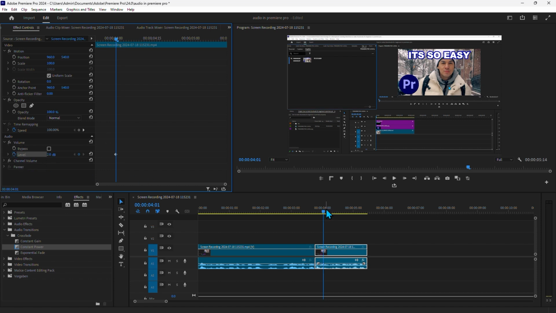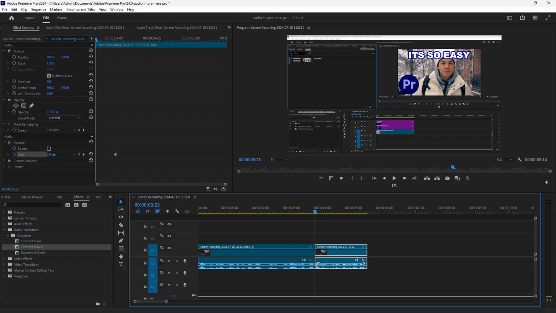So if I put a keyframe here, and you can see it on the timeline here at the beginning, and then make it, let's say, -5 like that, you can see that. And then you can adjust it there as well, which again kind of moves on to the next tip. You can adjust it on the timeline like this if you want to.